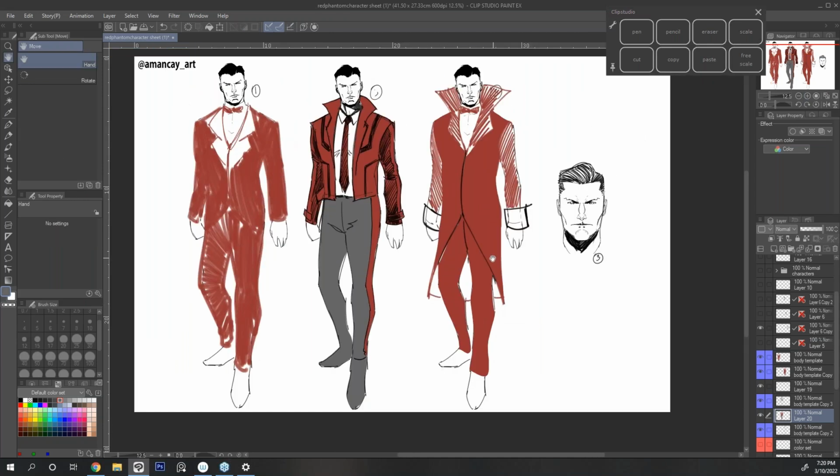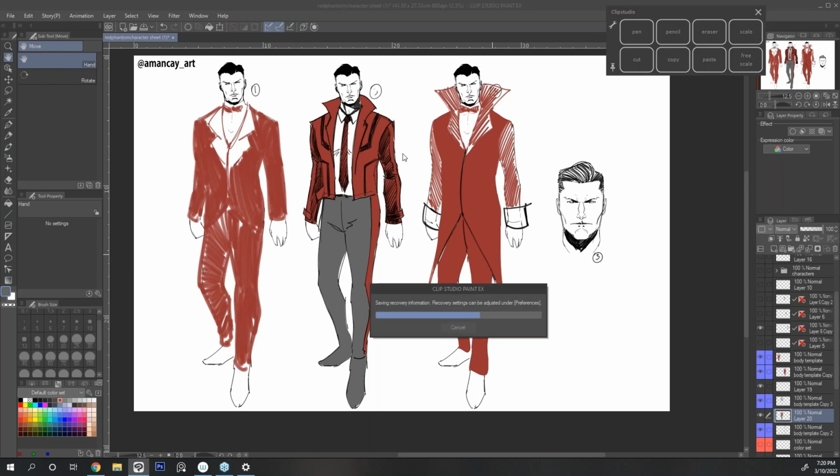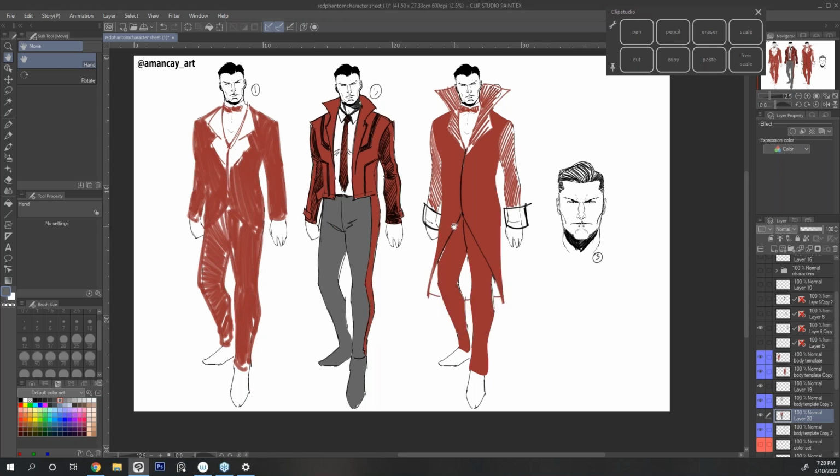All right, so there we have a different look for this same character, obviously using the same basic shape of the body. As you can see, they're all the same, but that doesn't matter, because what we really want to see here is the way this guy is going to end up looking. So obviously, as I spoiled at the beginning, the final option that was chosen for this character was option number 3.